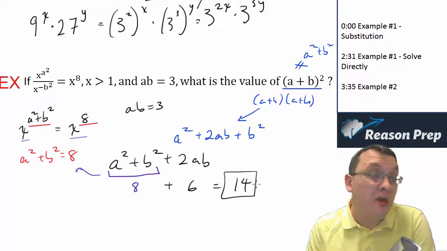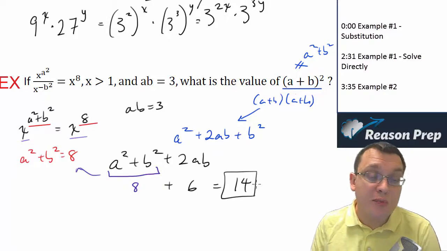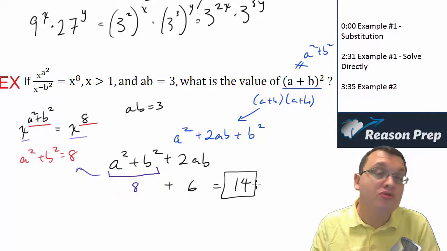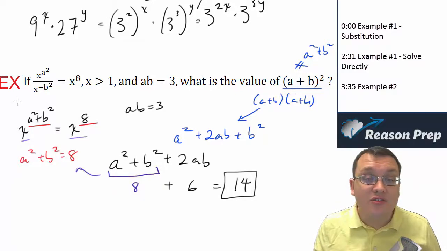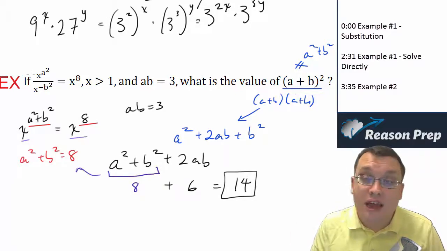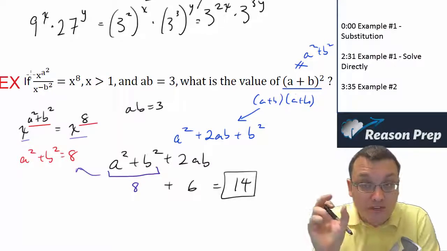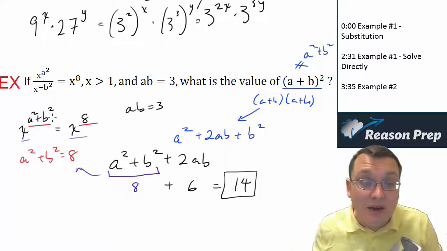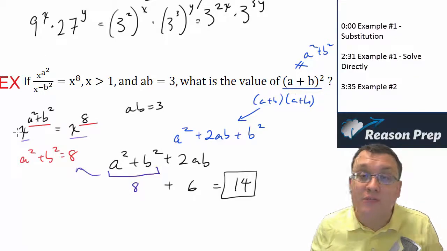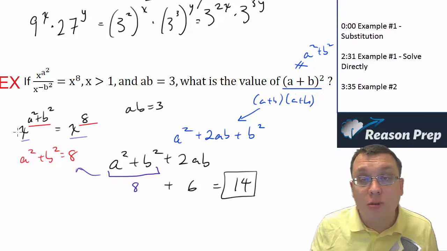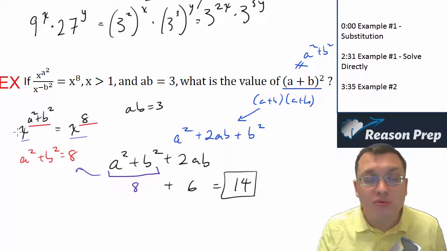So that's a pretty hard question. That's really probably the hardest type of question you might ever see with exponents. But it's all about those exponent rules, right? You've got to be very comfortable using them in both directions. In this case, we're dividing exponents, so we subtract them. You might also sometimes have to take an exponent that's got a subtraction in the exponent and take it apart into dividing of two exponents. Going in both directions is important. But once you know those rules, once you're comfortable with them, these questions become pretty straightforward.